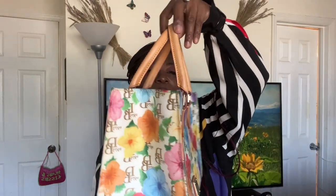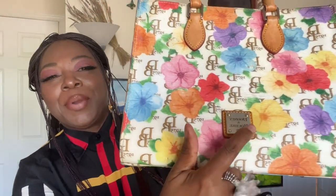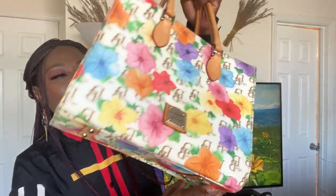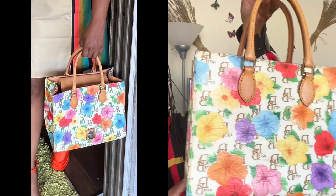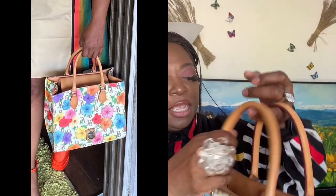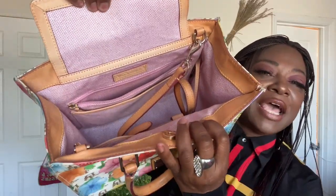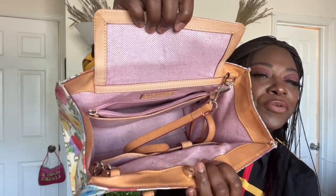Vintage Dooney and Burke bag that I thrifted. Nothing but spring, okay? There's the Dooney and Burke emblem on the bag. It has the spring flowers everywhere. This is how it opens up. It has a covered flap, and you just unsnap it. And look at how it looks on the inside. It's got that beautiful lilac purple on the inside.